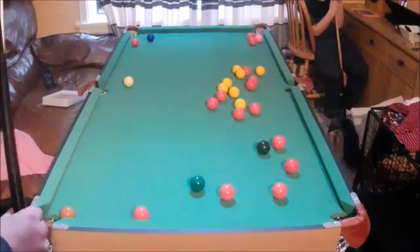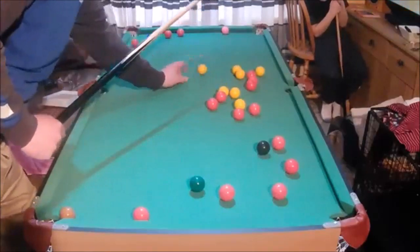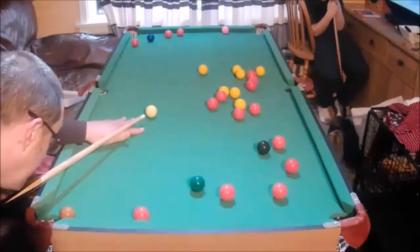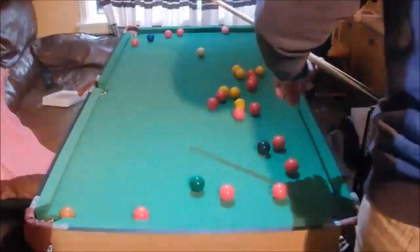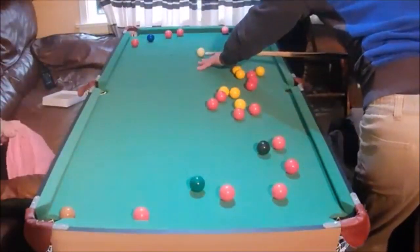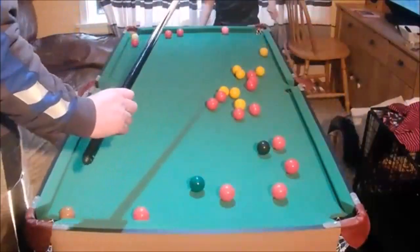Right, let's get some shots in, you guys. This is a tiny cue, isn't it? My glasses are not helping. I'm sure we'll survive, eh? Just have a wee play. Oh, not so easy.